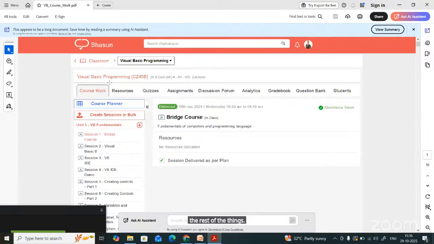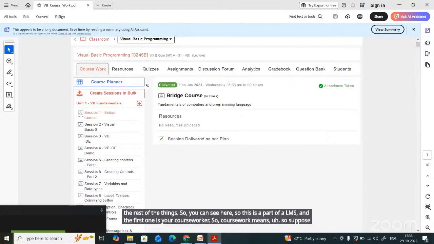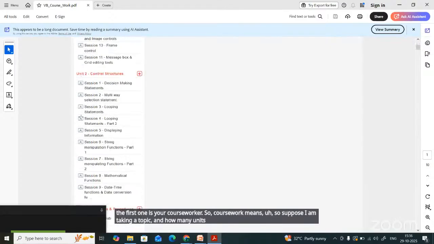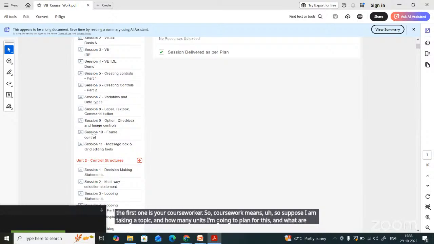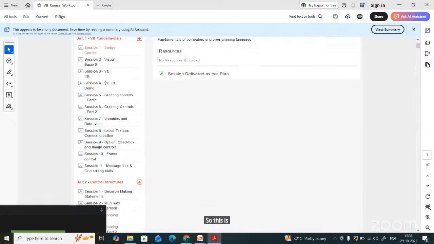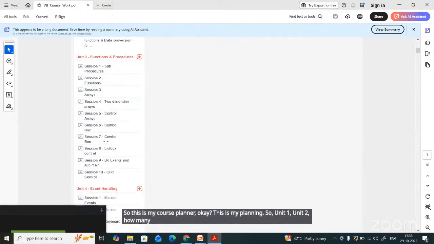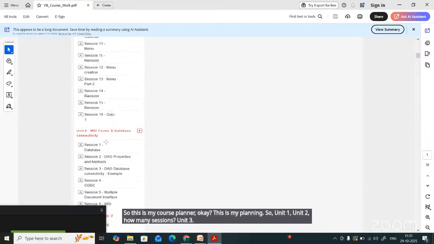You can see here, this is a part of an LMS, and the first one is your coursework. Coursework means, suppose I am taking a topic, how many units am I going to plan for this, what topics I have planned, and how many sessions I have planned for this. This is my course planner. So unit 1, unit 2, how many sessions, unit 3, and unit 4.